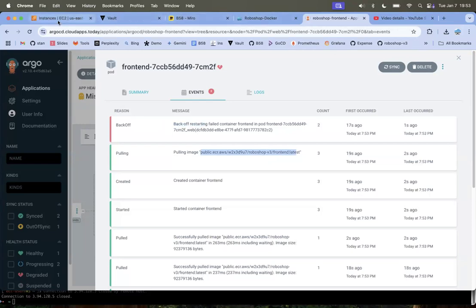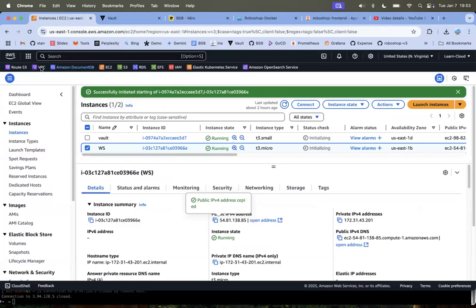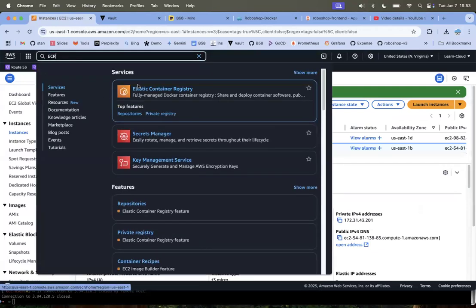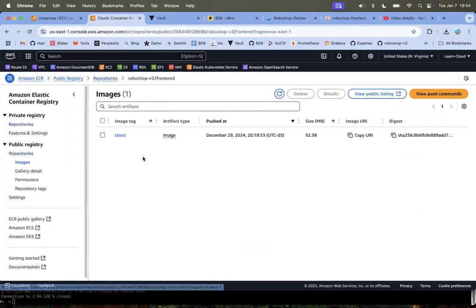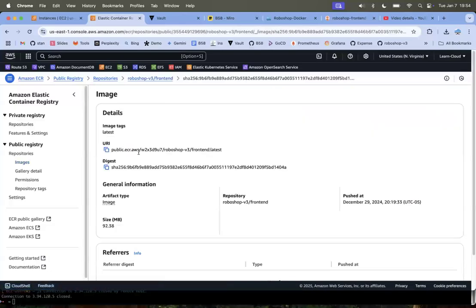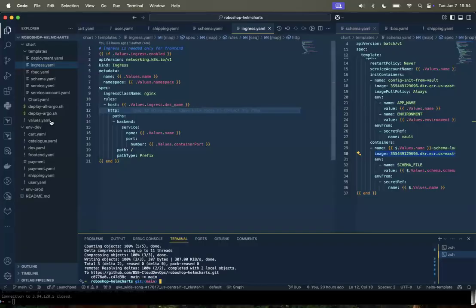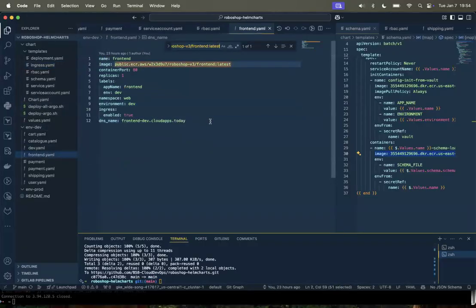Now I want to see whether the front end image is there or not. ACR. It's there. This is the image that I mentioned.